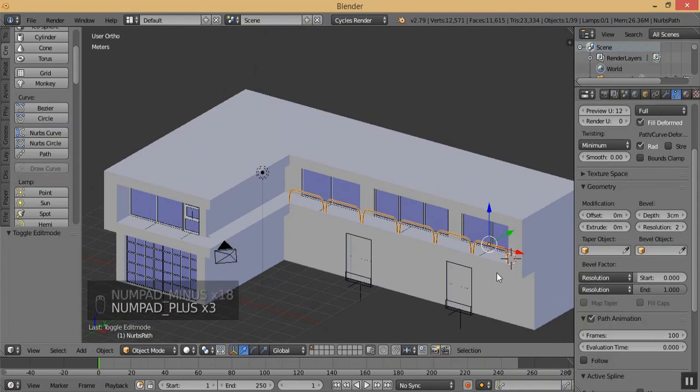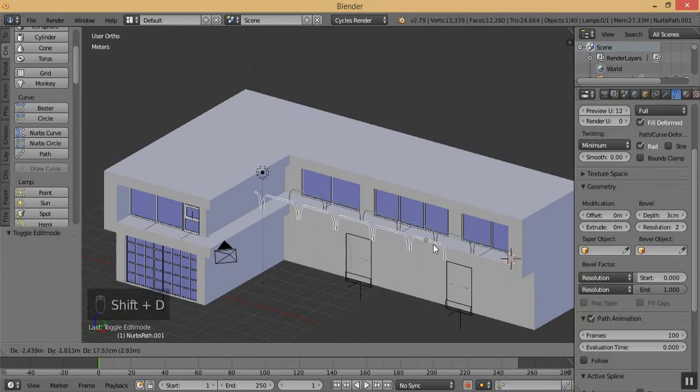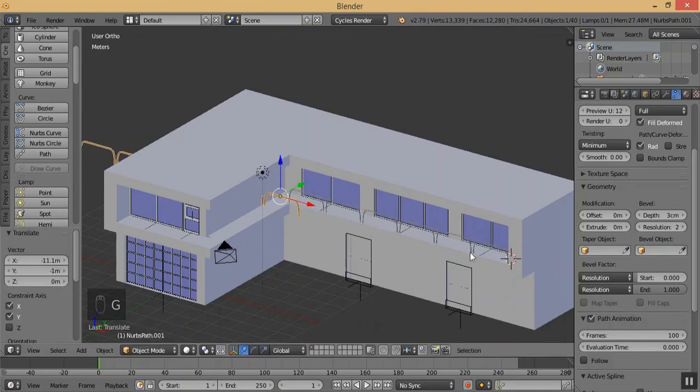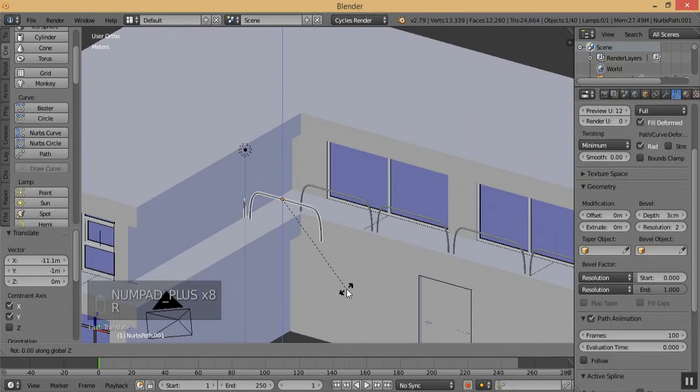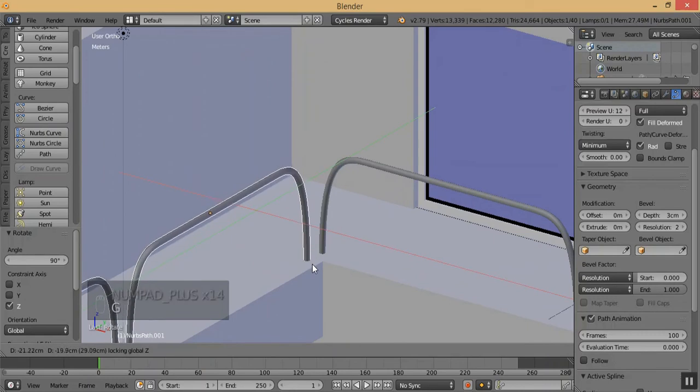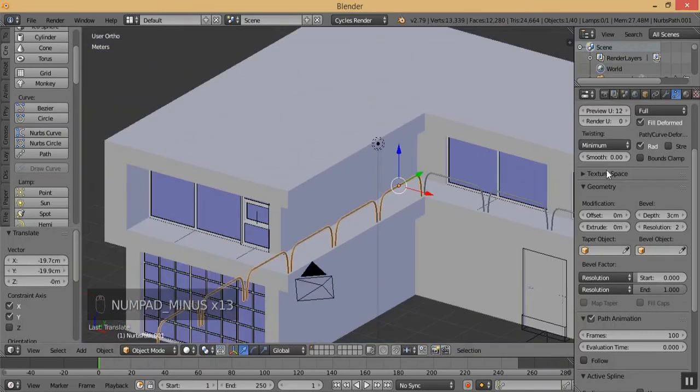Then now press Shift D, and then you see it's moving up and down, and it came on the roof. So we want to move it only in X or Y axis, but not in Z axis. So press Shift Z. Now we want to come out of the roof, not go down. Okay. So press Z and Shift Z. Rotate Z -90. Shift Z and place it here and decrease the count.